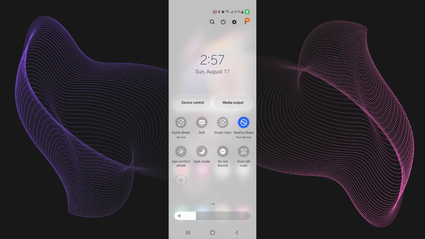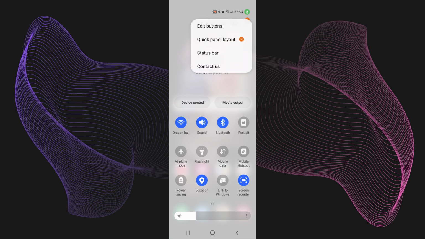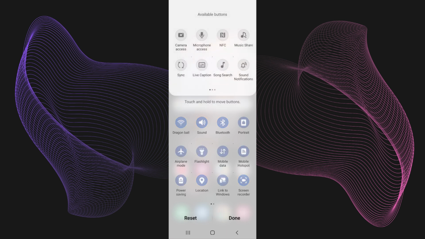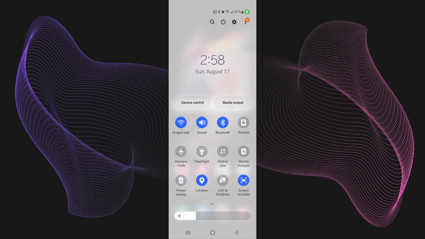There are two options for it. The first one is pressing on these three dots on the top, and you'll see the option of Add buttons. Just go ahead and press on that, and right over here you'll see all the buttons, the toggles that you can add. Or if you don't want to do that, just simply head over to the second portion, and right over here you'll see a plus icon.